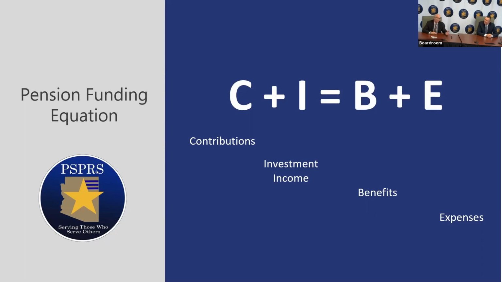The right side of this formula are the uses of funds, paying the benefits and providing for the expenses of running the agency. The left side of the formula is where the cash comes from each year. It's either from the return on the investments or it's through the contributions that come into the system. There is no other magical source of revenue coming in. It comes from one of those two places.